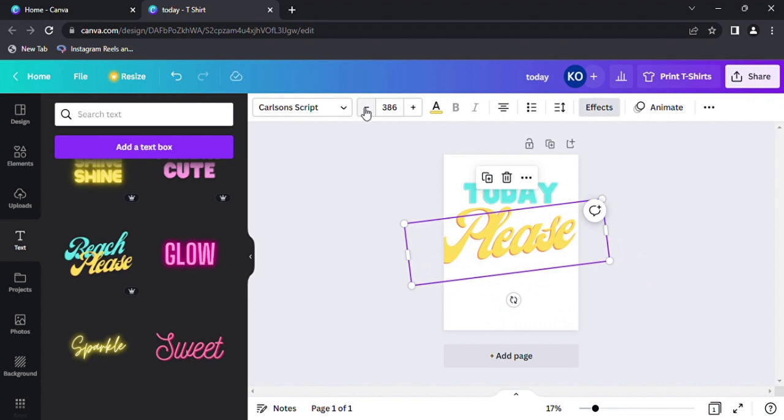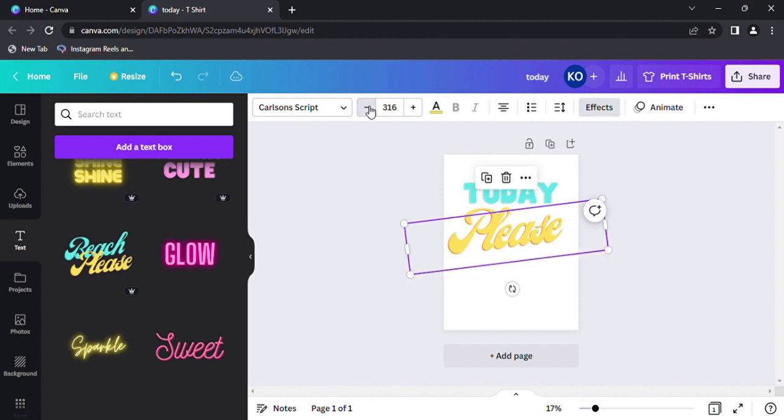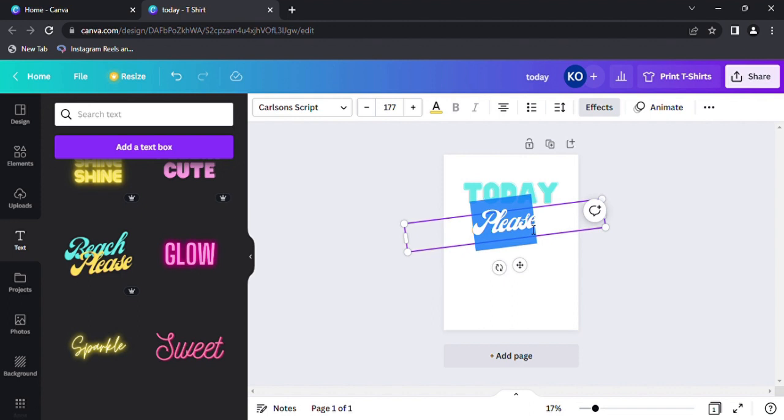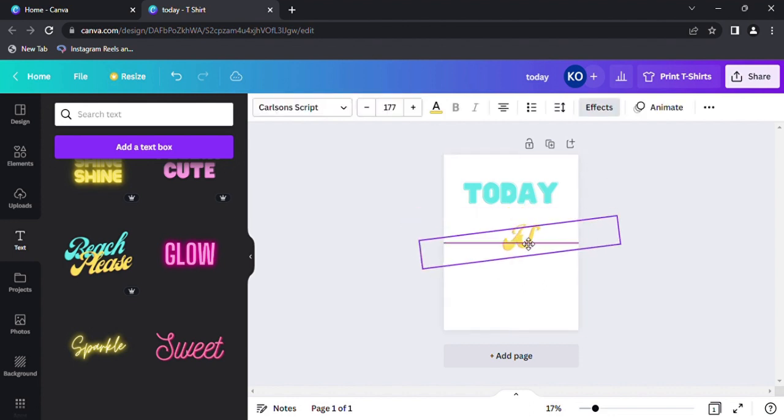Click on what you want to remove and press the delete button. And we're going to bring this over here and change the word, but keep the font. So let's make it a little smaller so it can be appropriate for what we're trying to write. Today is.